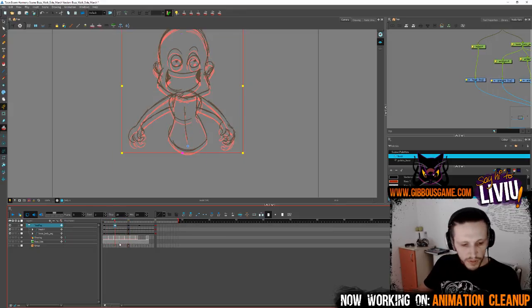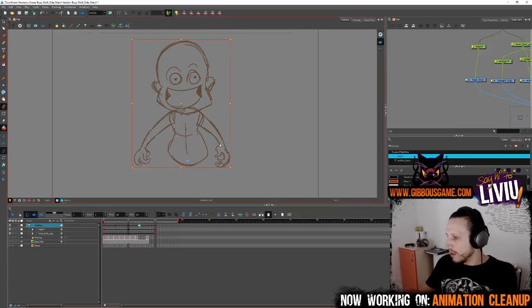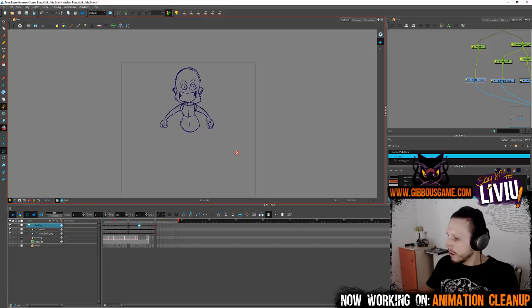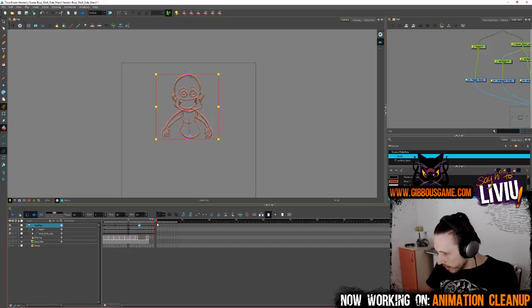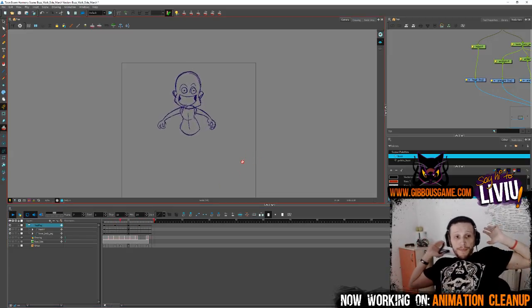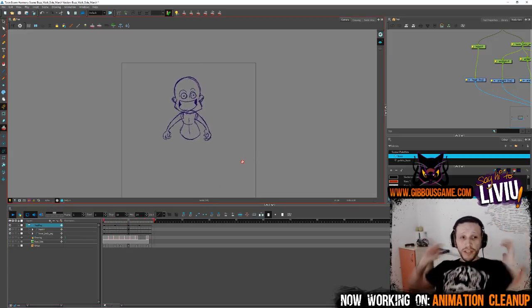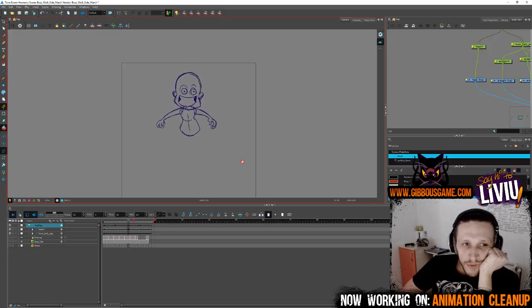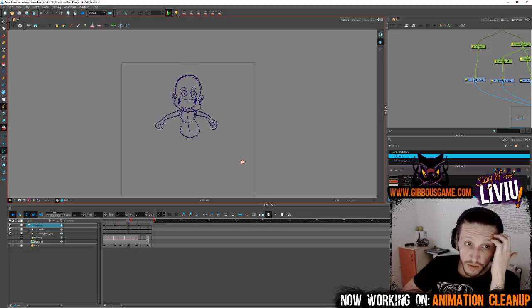And just copy this keyframe here, paste it here, and there we go. Let me just make it play back continuously. So there you go. Pretty easy to achieve, right? Compared to Flash, doing this in Flash would have been a bit of a hassle. So that's what I really love about Toon Boom.